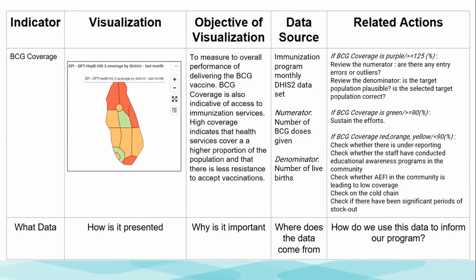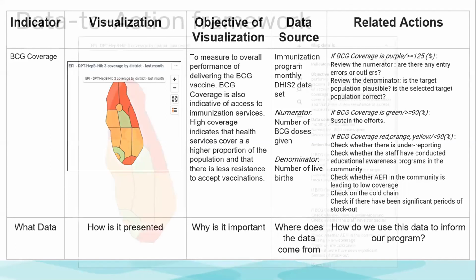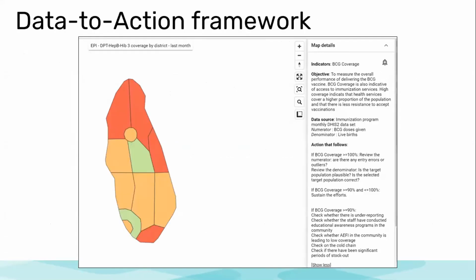Right, so if there are no questions, let me move to the next slide, which is about how we are going to put this into DHIS2. It's so simple, you don't have to do much. Basically what you have to do is have these headers. So these are these 5 steps: indicators, objectives, data source, right? And then action to follow. And then under each of them, you have the text written.